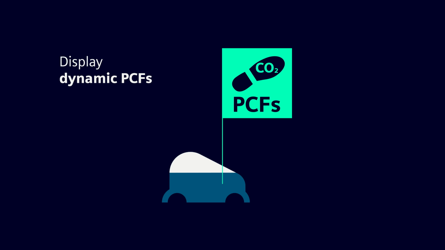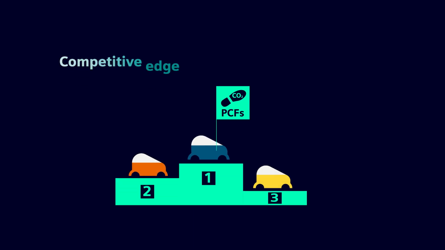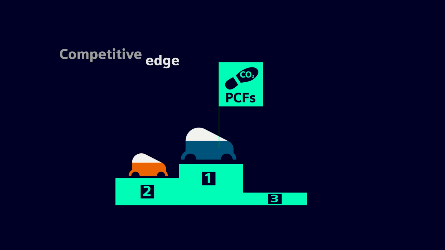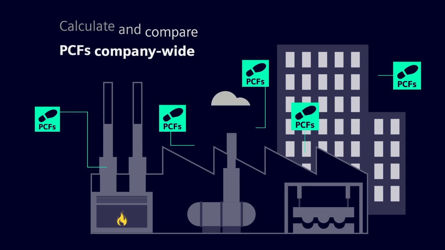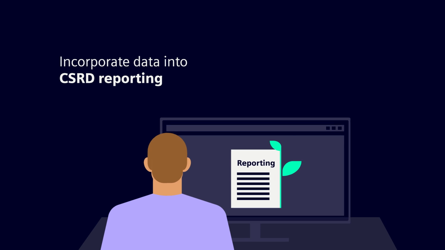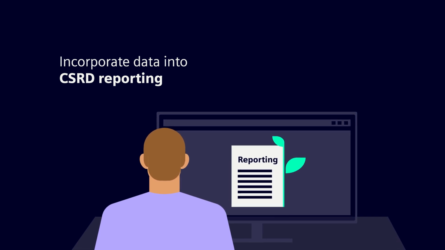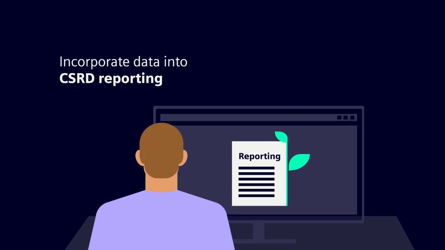You can display the PCFs of your products that were dynamically created via C-Green on the market and use them as a competitive edge. And another thing, the combination of C-Matic Energy Manager Pro and C-Green lets you calculate and compare your PCFs company-wide and incorporate some of the data you need for your PCFs into your CSRD reporting.